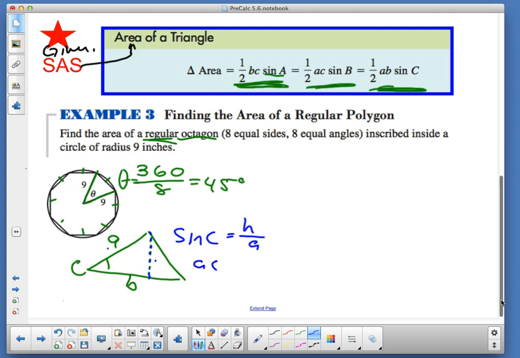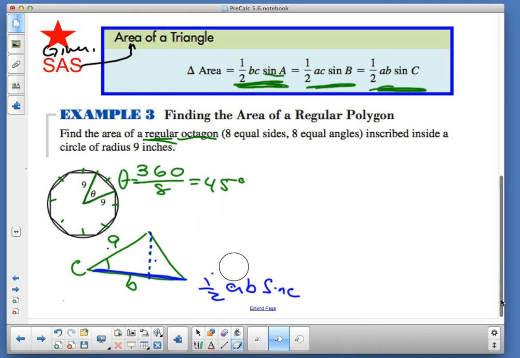Well, A sine of C is equal to my height. Well, area of a triangle is base, my base, times my height divided by 2. That's where 1/2 AB sine of C comes from. Okay, so it's not like it's a secret or anything. It's just finding the height without you physically doing it separately. It does it in a formula. So that's how the area of a triangle formula works with sines like this.